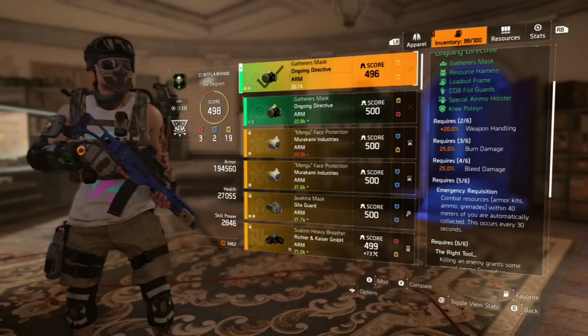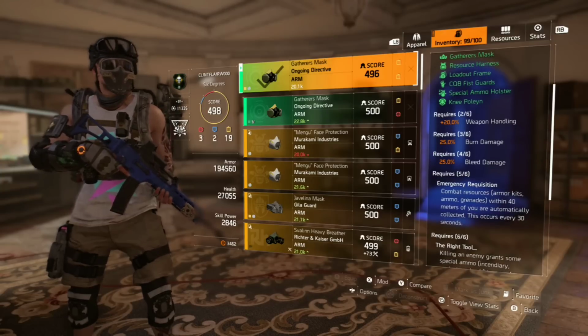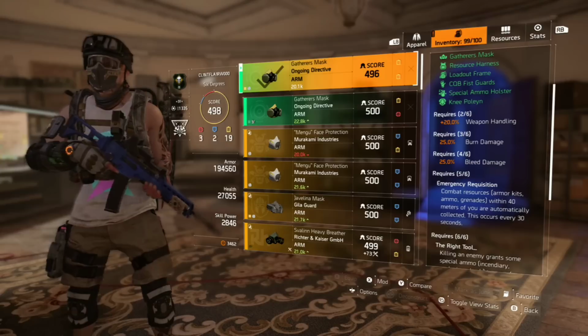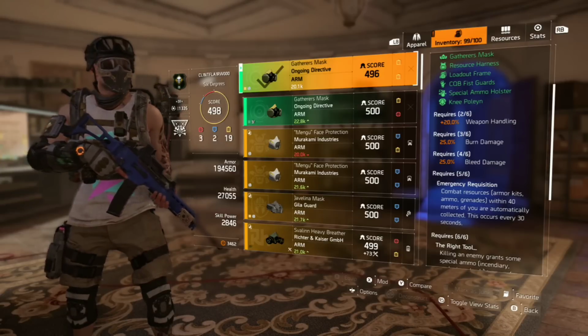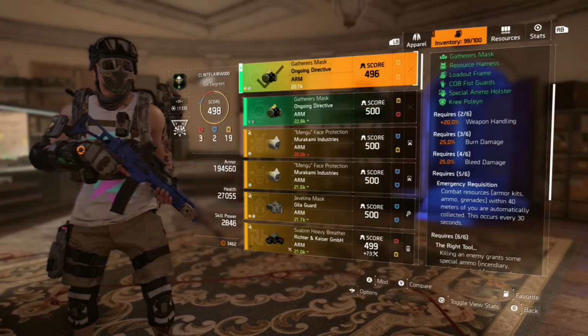And now we get into the nitty gritty of the 5 and the 6. 5 is Emergency Requisition. Combat resources, which is armor kits, ammo, grenades, within 40 meters of you are automatically collected. This occurs every 30 seconds.